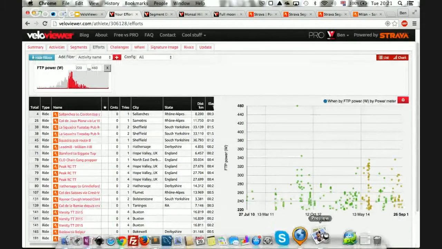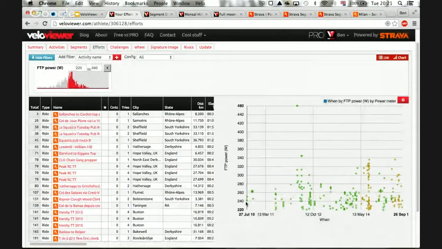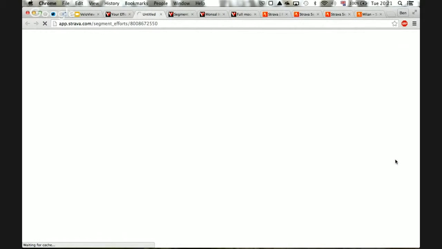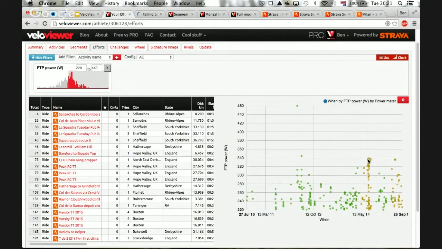So what we have here now, over time, is your best FTP efforts. You can kind of see as you're progressing or not progressing. There's the odd one which is potentially slightly erratic, because this is based on your segment data, and this one in particular I know is a bit dodgy for some reason. I'll let that load up on Strava.